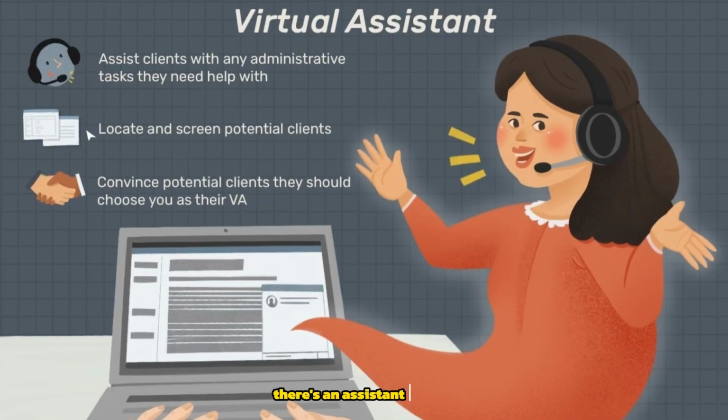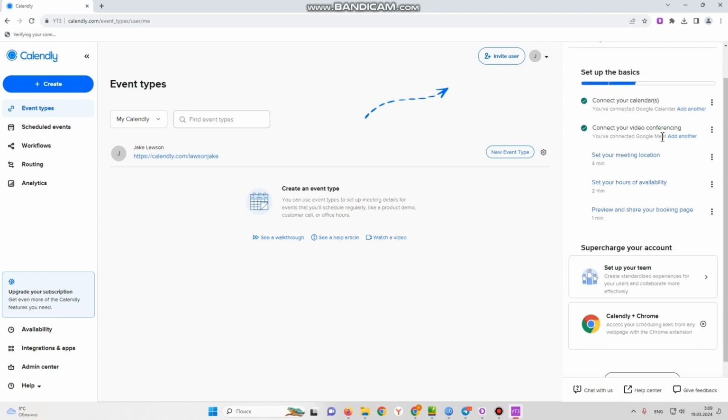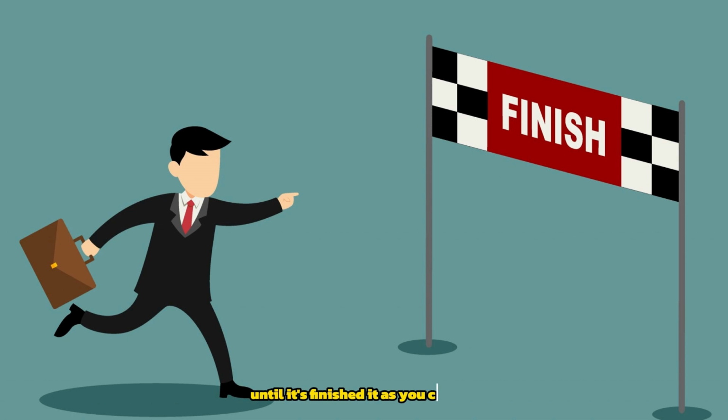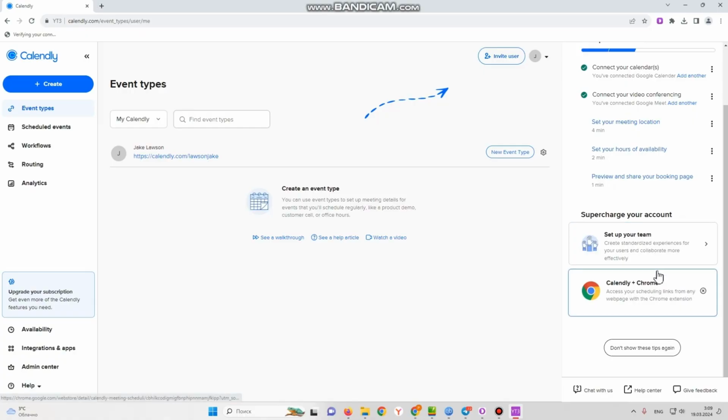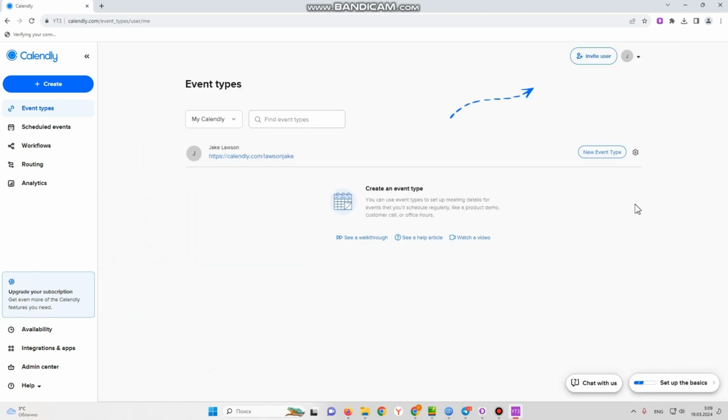As you can see, there's an assistant to help us with Calendly already, so maybe you don't need this, but if you're new, you can just go over there and click through until it's finished. We don't need this again, so just click exit.